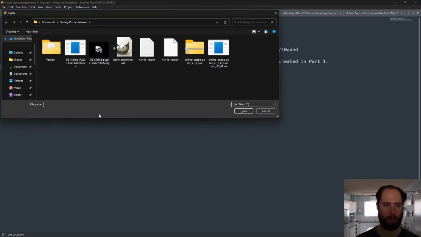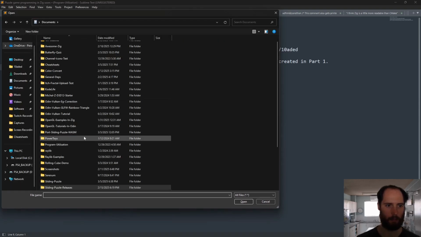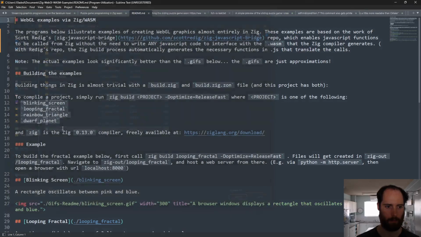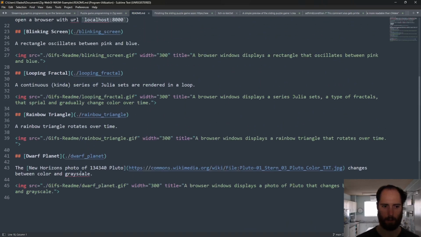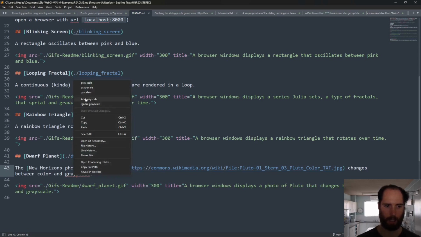Somewhat decent. So now we do document, where is it? Oh, it doesn't like grayscale. That's fine. Add.